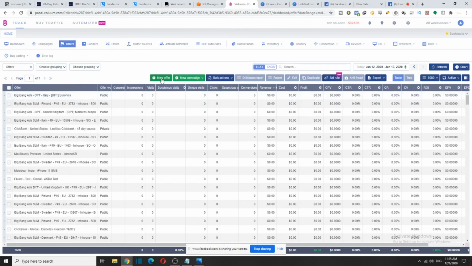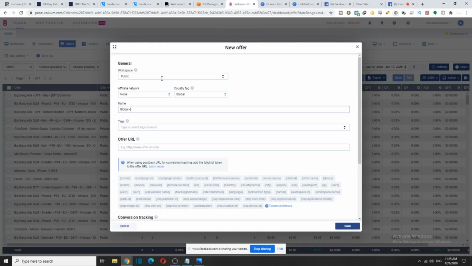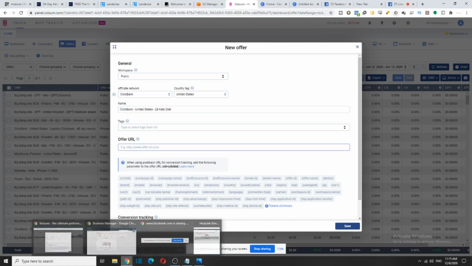Go to offer, go to new offer, and then name the workspace and the affiliate network you are engaged with. So you're going to go to Clickbank. If you are targeting a specific country, we're going to put a country tag here. Let's say we are targeting United States. So we put the country tag here, and then we name our campaign keto diet. Here is where we paste our affiliate link, guys.